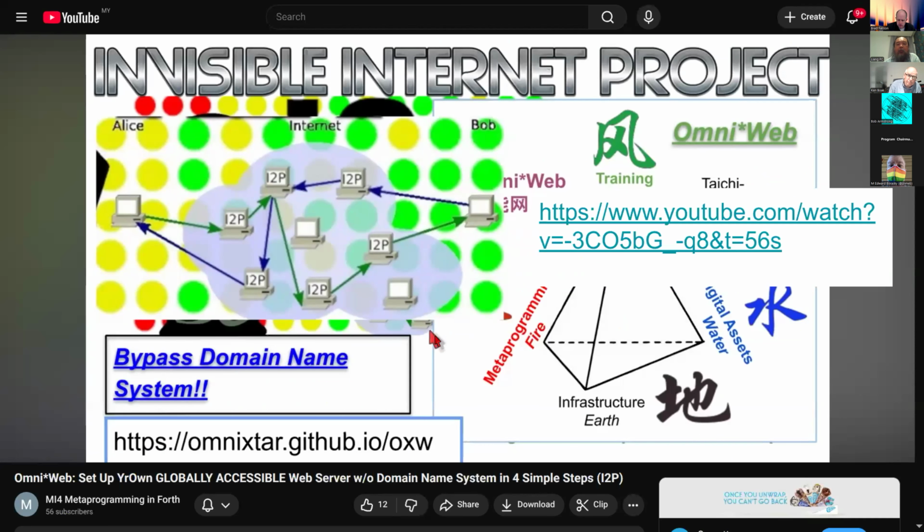Now, the next part, okay, you can also go to this link. I'm sorry, I forgot to put a frame border on it, but you should be able to click on it.